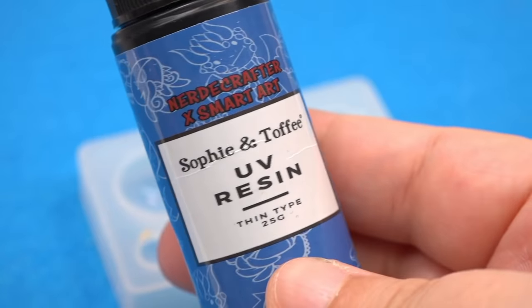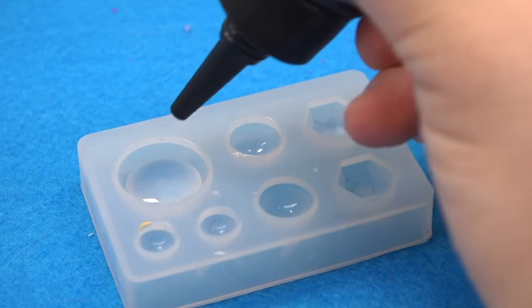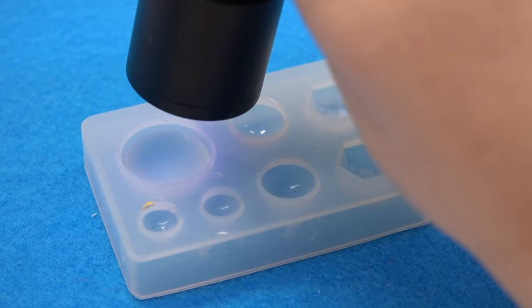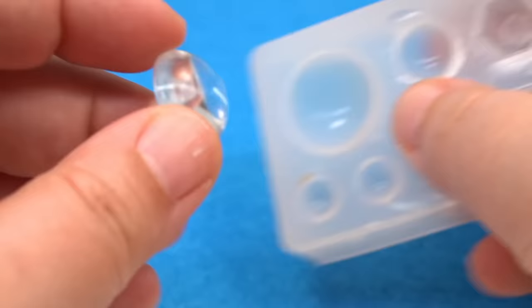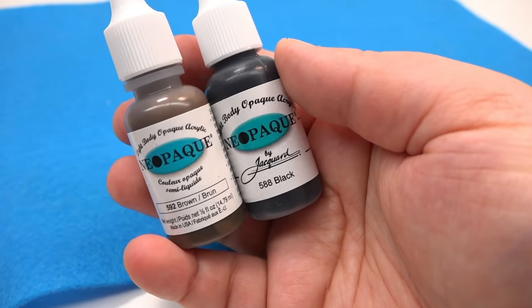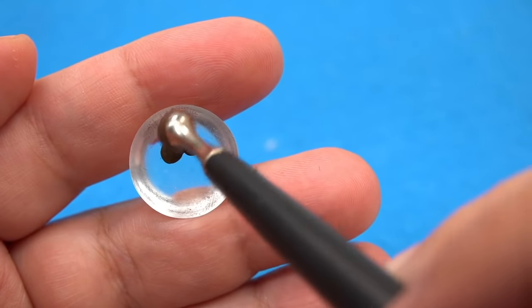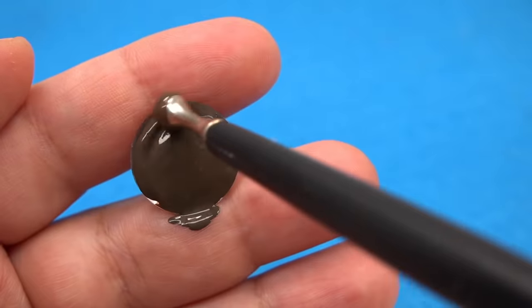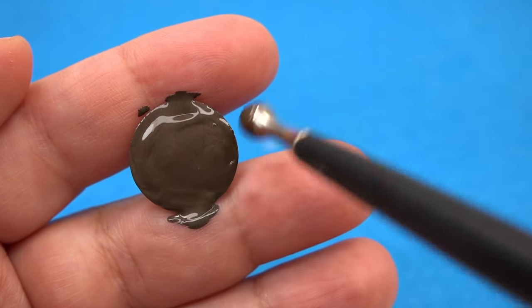And the process for the UV resin is super simple. For those of you who don't know what resin is, it's basically a liquid that, when you harden it with the UV light, turns into a kind of glassy plastic. And now instead of going with just purely black colored eyes, I'm gonna take the brown paint and just darken it slightly with the black so it has a softer, sweeter look, a little more akin to desserts.